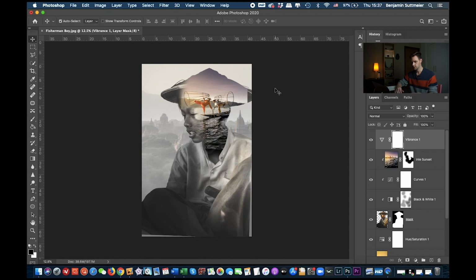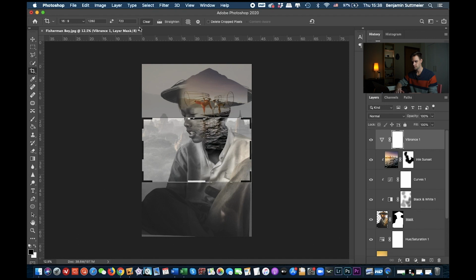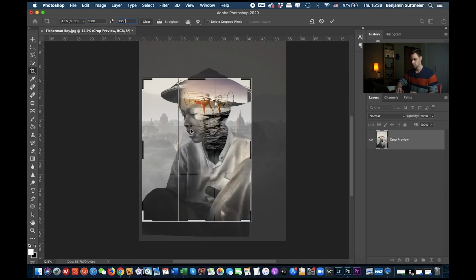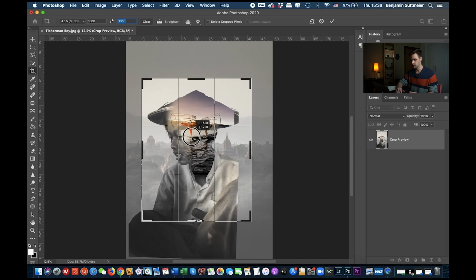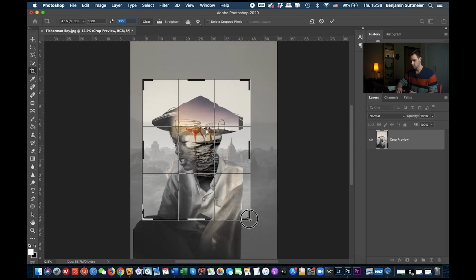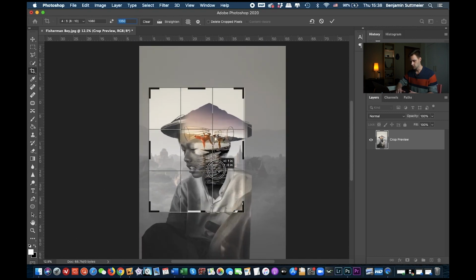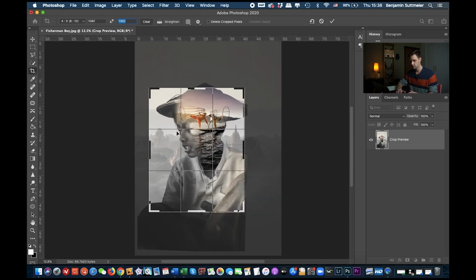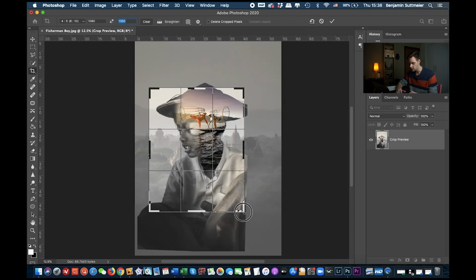I think first I'm going to crop this. So I'll choose the crop tool here, clear my previous settings. If you want to use Instagram settings, I'll do 1080 by 1350, and we can just move this around where we want it. I'm going to make it smaller also, and maybe I'll do some kind of rule of thirds thing and keep this boy's eye right on this point here. I don't want to have this harsh edge in the photo, so I'll pull this in a little bit more.